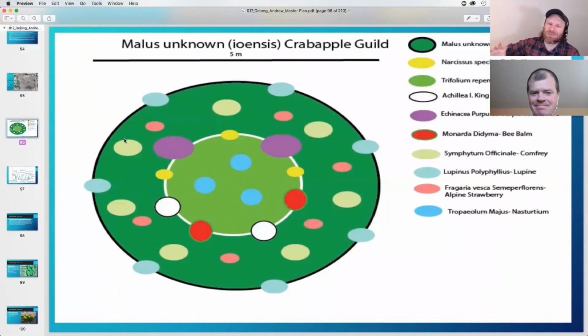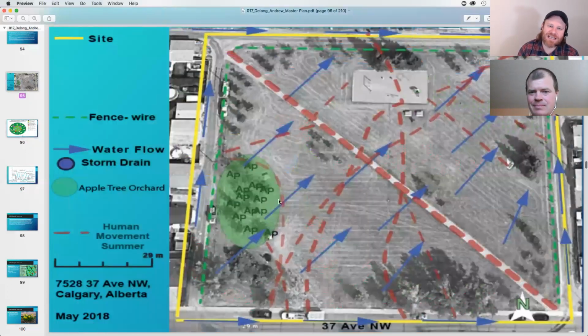Take a look at Toby's example as a great concept, but in application, and this is why I left this one for last, in application, this is not a classic Toby Hemingway guild. This is more pathways, roads, accessibility, and especially because this is a public park, who's taking care of this? You know, good idea, but who's going to go and do that work? Are the apples in need of anything else? And if they aren't, then maybe your site doesn't require a guild. Not all sites require productive vegetation in the way that we're thinking about it, right?